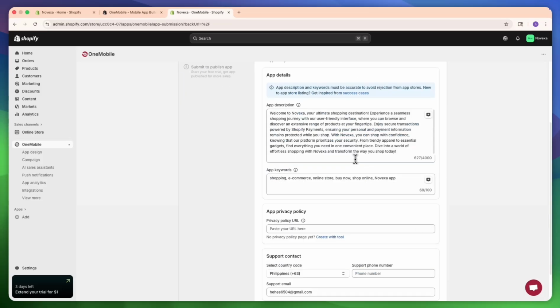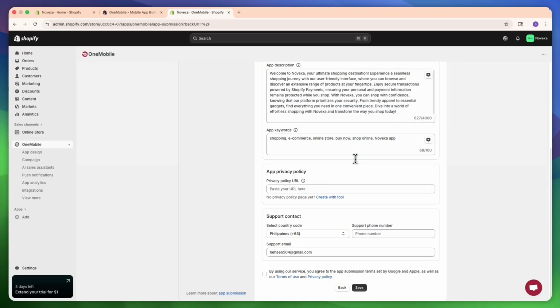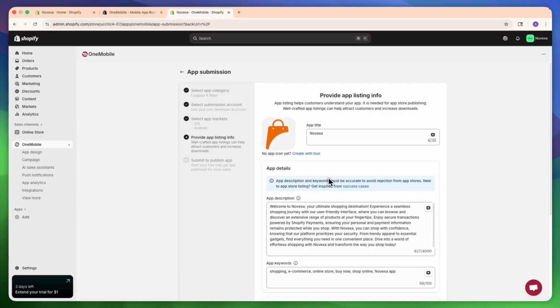This process can take anywhere from a few days to a couple of weeks, depending on the platform. In general, the Google Play Store is usually faster than the Apple App Store. One mobile app builder will handle most of the technical details for you, which makes this part much easier, but you will need to create developer accounts with both Google and Apple if you don't already have them. Those accounts are required so you can publish apps under your own name or your business name.